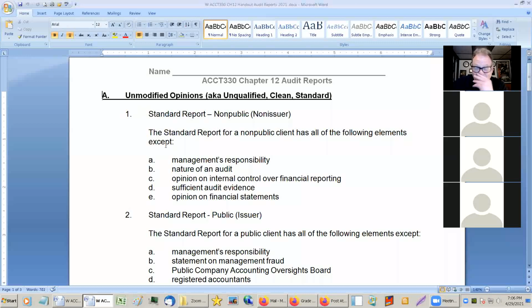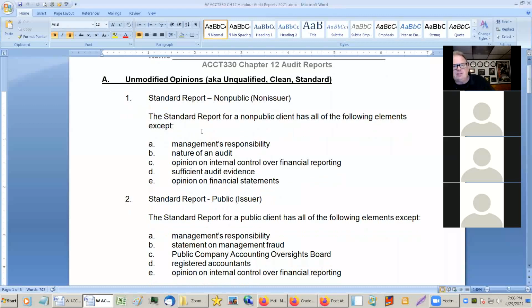Okay. So a few of these are a little bit technical, and when you sit for the CPA exam, you're going to go over these audit reports quite a bit, especially the standard report. The reason we go to the standard report more than anything else is that's the report you're going to use more than anything else, for a number of reasons, which we'll get to later.